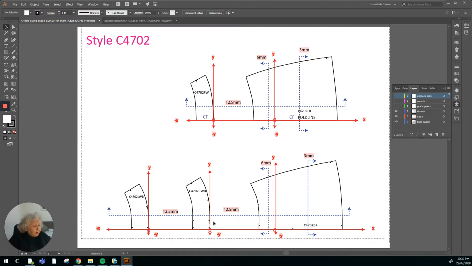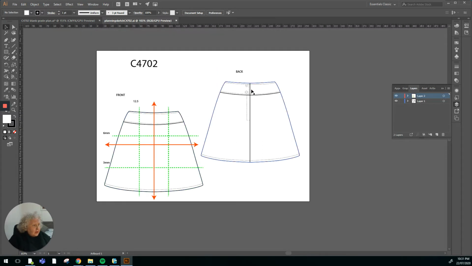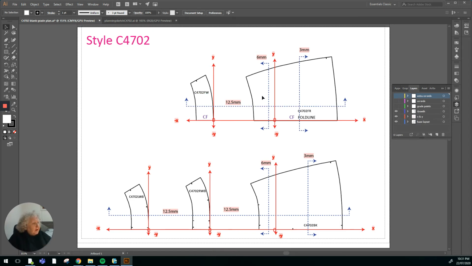So you might be wondering what all these different notches are for. We've got a left and a right back. The right back has an extension for the button, and the left back is where the buttonhole will go. Here we've got a 2 centimeter seam for the zip, and here we've got a notch to indicate where the zip length finishes. So I'll just quickly go back to that planning sketch, and you can see here on the left back, it's flush. If we were to open up this waistband, we'd see that underneath the right back would be extending out so that the buttons can be attached. So back here, we've got the 12.5, 6 above the hip, 3 below, and we obviously need to match our side seams, so they need to be the same amounts of growth.